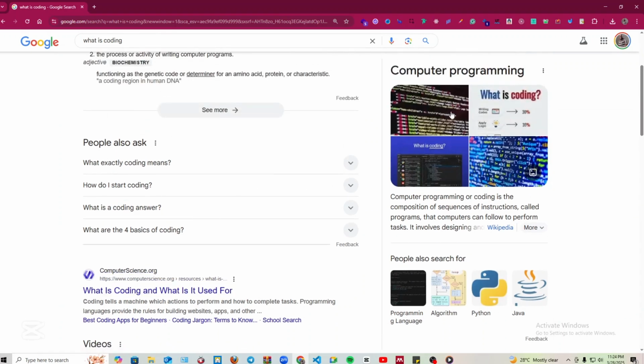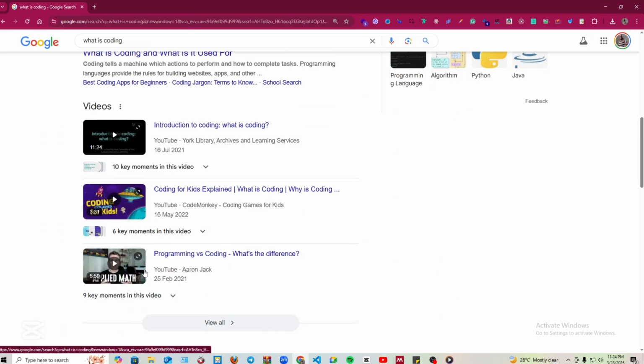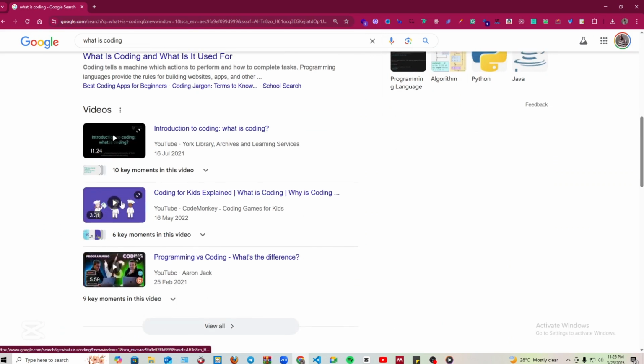Now the image on my far right is also a link. So whenever I click on these images, it is going to direct me to a different page. So it's a link. This is also a link as well. And we can see a lot of links on this page.